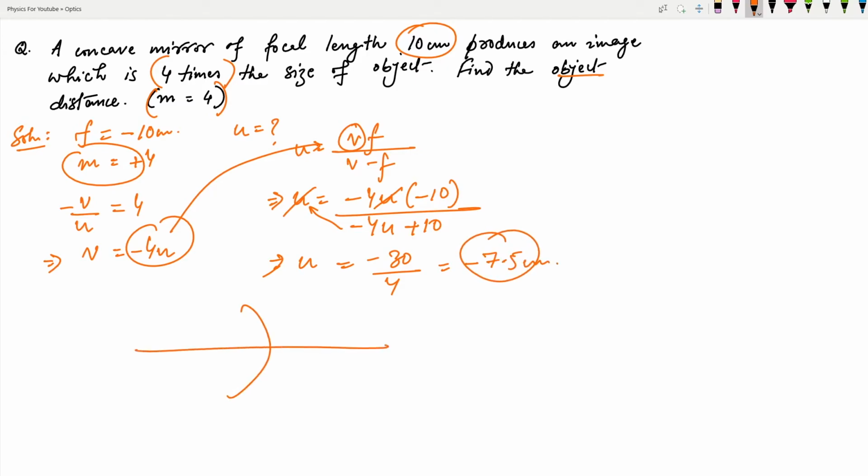Therefore you can see that minus means in front of the mirror in terms of a concave mirror. The magnification here is plus 4, which signifies that the image is actually virtual. That means the object has to be between focus and pole. This is pole, and we can see that yes, it is following that rule, and the object is placed somewhere here at minus 7.5 centimeter, that is before the focus, or you can say between focus and pole. Yes, it is satisfying, and therefore the image formed is actually virtual. I hope the concept is clear. This is how you need to solve this kind of question. Simple as that. Now let's move on.